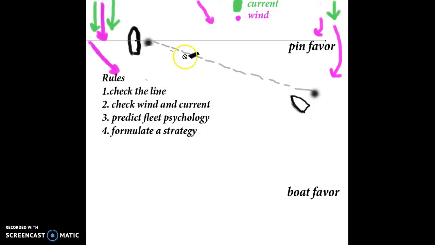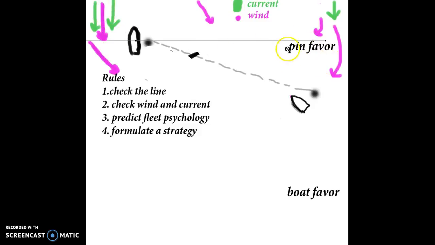Wind: you want to know the wind variations in speed and in direction. Okay, so the wind goes up and down, it puffs and it lulls, and it does that in different places. Today, in this example, the wind was lighter on the right and puffs were coming in from the left. The direction was pretty much straight down the page, but when a puff came in from the left, it would shift to the left as it came in.